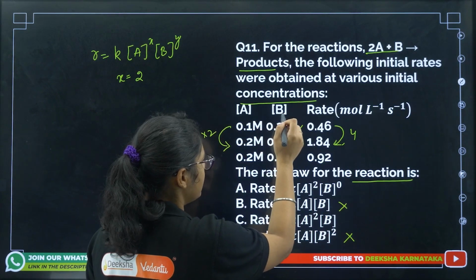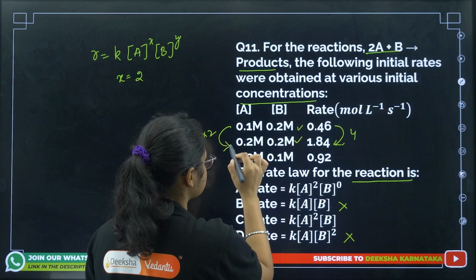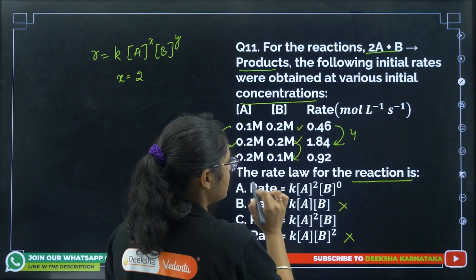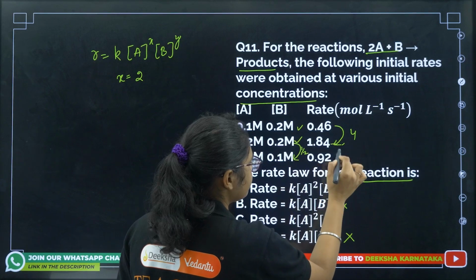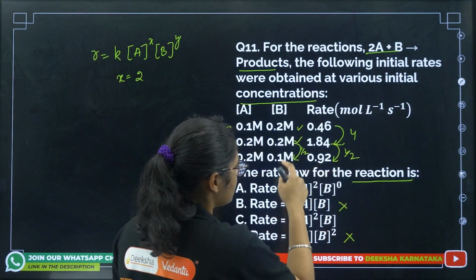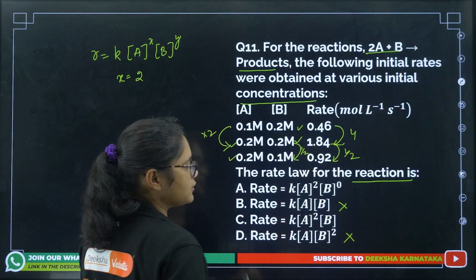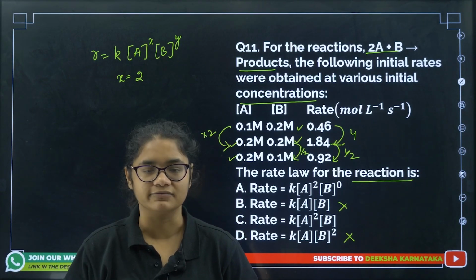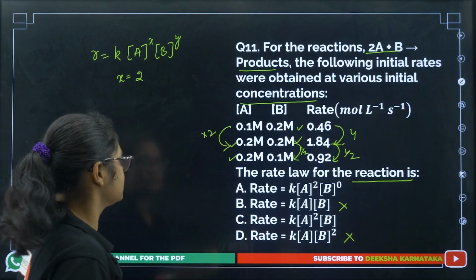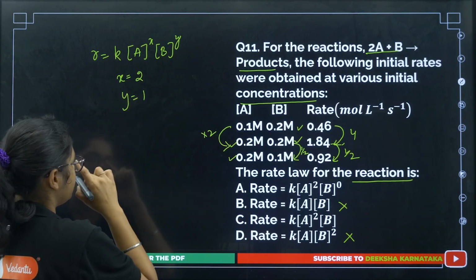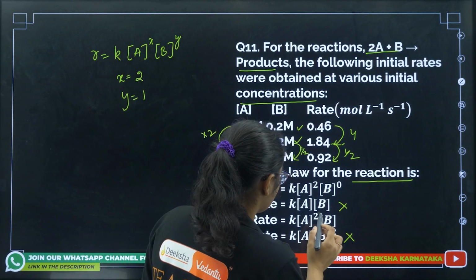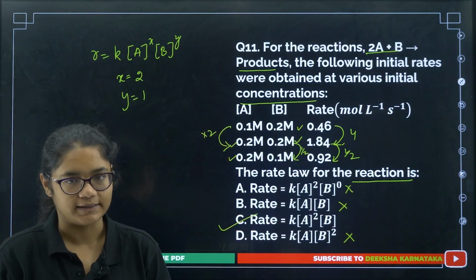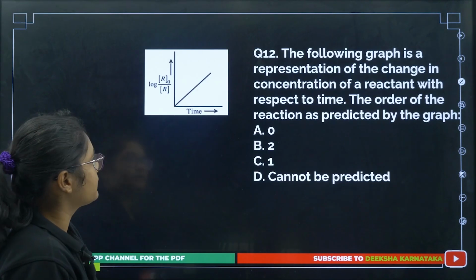To check for B, A should be constant, so we will consider these two reactions where A is constant. Now if you see here to here, what is done? Multiplied by half, and if you check here to here, this is also half. You have decreased the concentration by half, rate has also become half. Then this is first order reaction. So I can say that with respect to B, it is first order. So here we can eliminate because it is 0. Correct answer will be option number C. Okay. Next, question number 12.